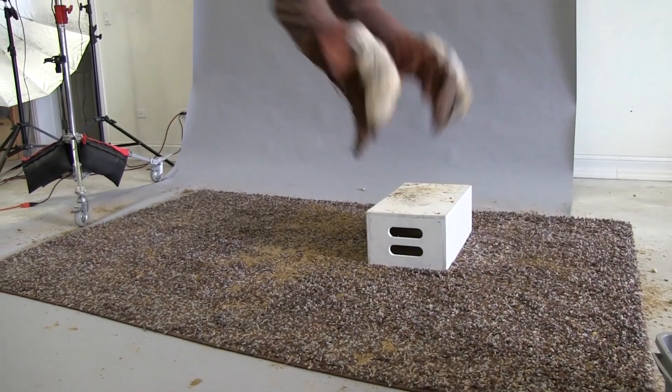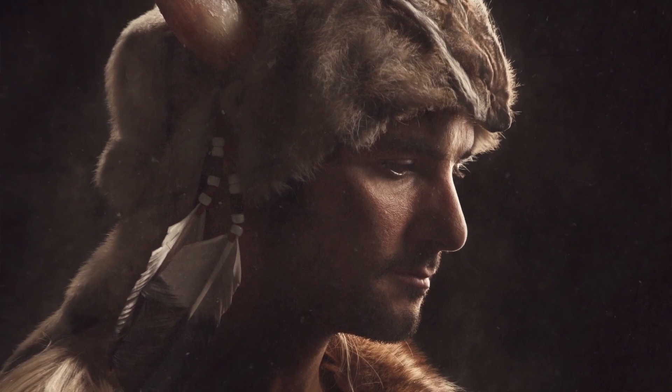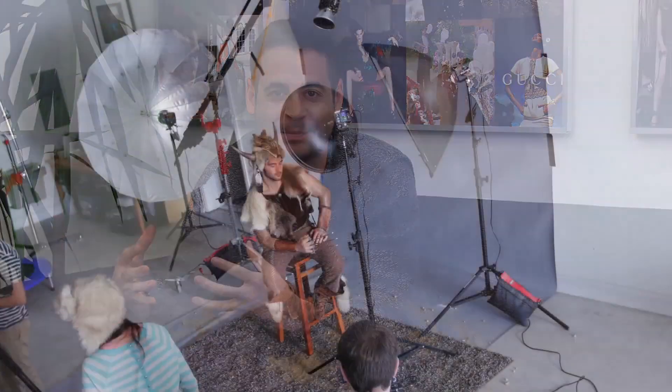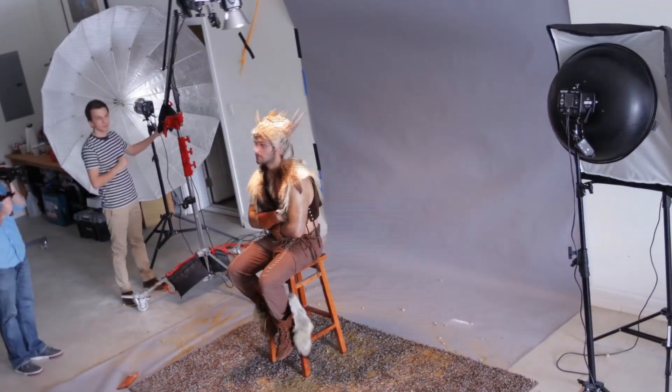When publishing these images, it gives you a little bit more of a story to go behind. In this case, we talked about the jumping shot and that was our action shot. The second shot is more of the pensive shot — maybe this is the night before, he's thinking about how he's going to be conquering his enemies or whatever. For this shot, we really did want it to look a little bit more natural as well, but still pretty dramatic. We're lighting it again from the top and from the sides, but all of our lighting modifiers go down in size because we're not photographing his entire body.